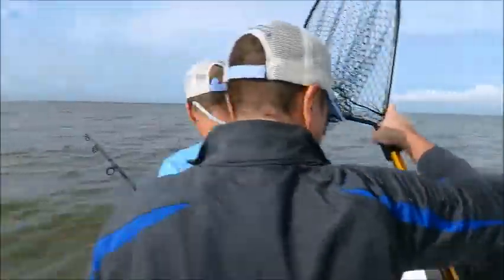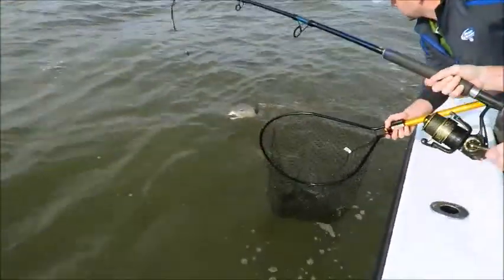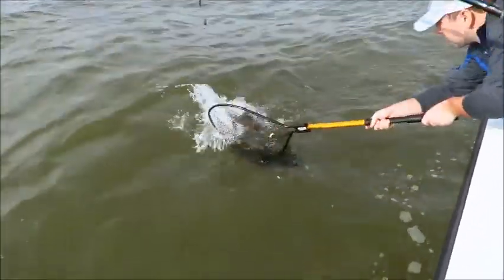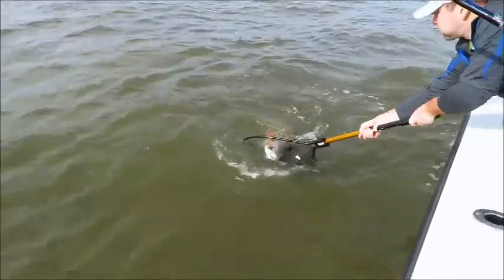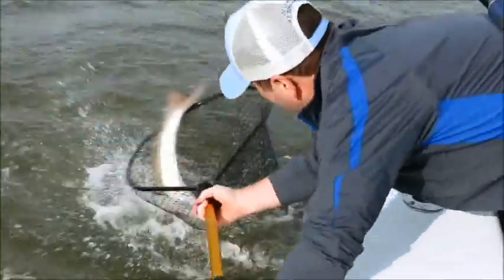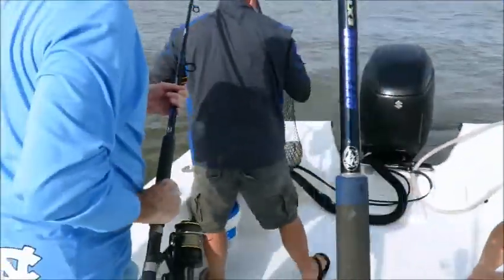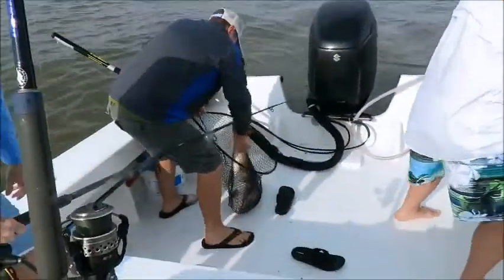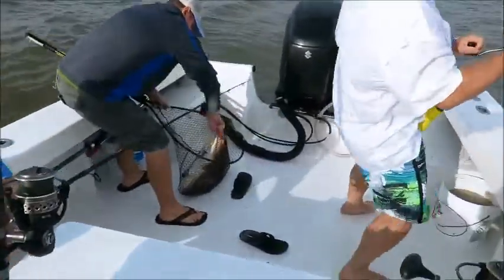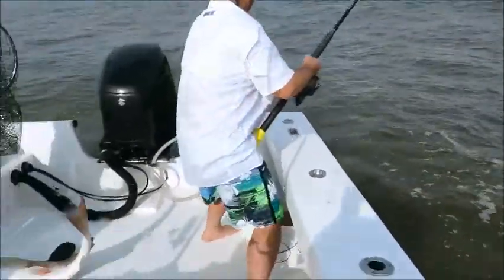All right, got a fish up over here on this side, I think. We do. There he is. Outstanding. Nice fish. Right there. Now try to lead him out head first because we got this fish on over here still, and he ain't quite got it up yet.